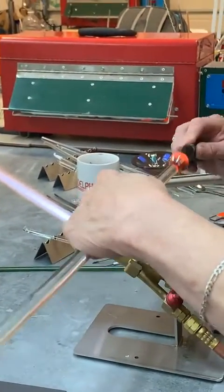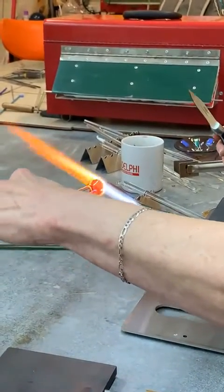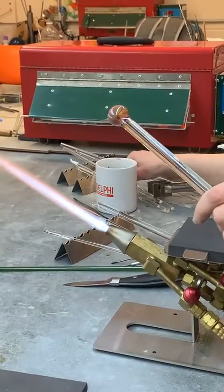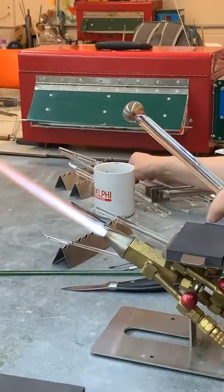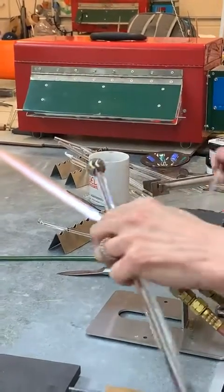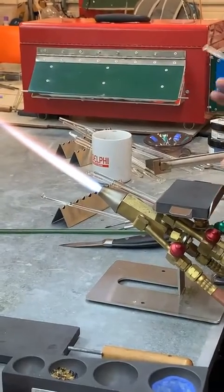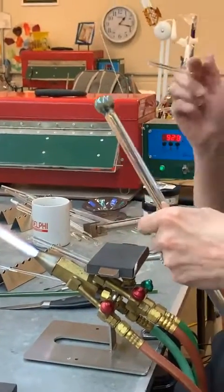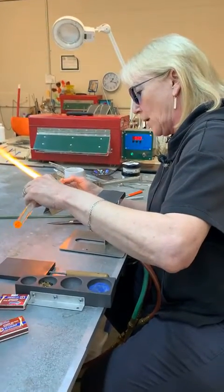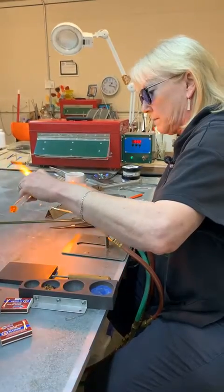One thing I bet most people didn't notice, because it happened pretty quick without us commenting, is that you made the flame smaller on this torch. Right, I did. I took out the outer rings, which make the flame bigger. Now I just have this smaller flame, because you use the bigger flame when you want to really melt your mass. But now I'm being a little bit more strategic about where I want my fire, so it's easier to do with a smaller flame.